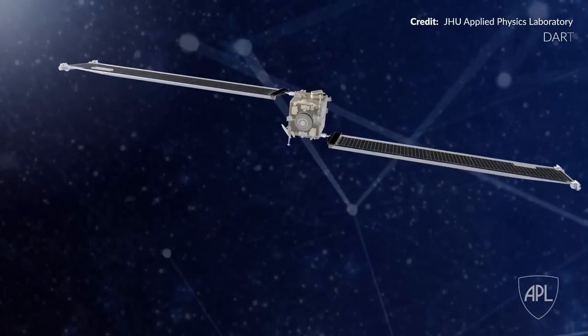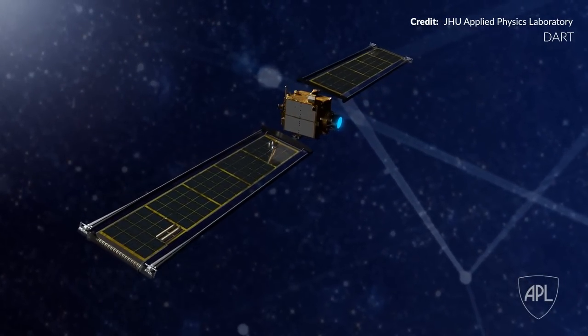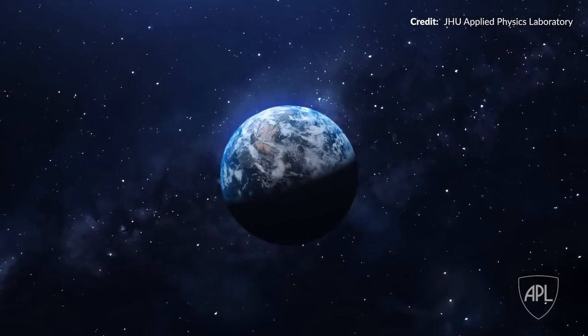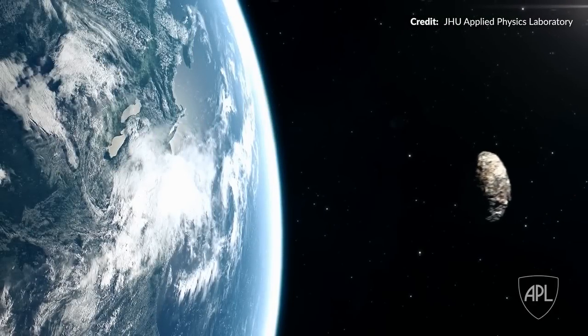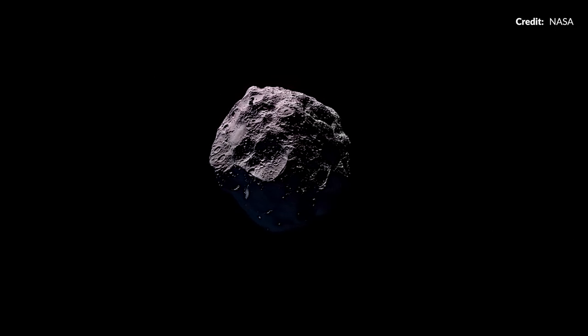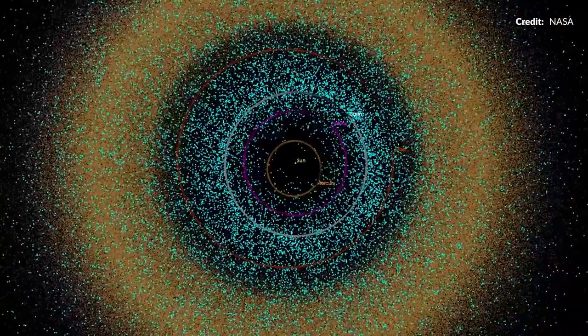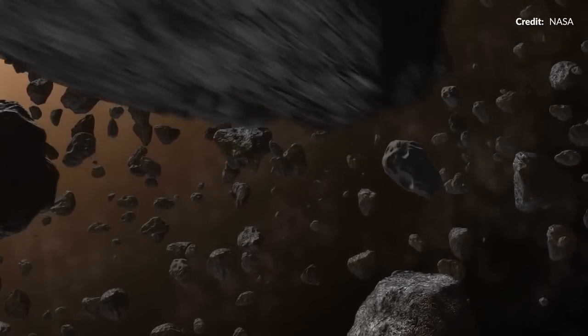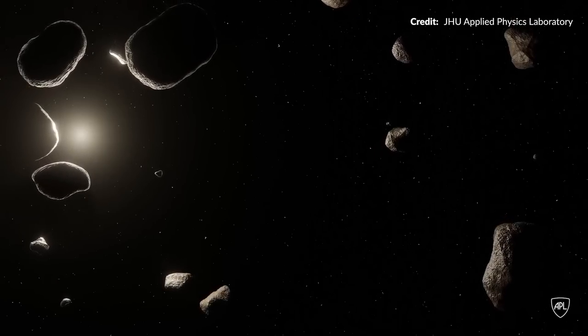In future we are going to need something a lot bigger than this to do anything significant, but we need to take this in steps. The chance of a huge asteroid striking the Earth is slim but it's not impossible — statistically, at some point it's going to happen. At the end of 2021, it was estimated that only about 40% of asteroids bigger than 140 meters in diameter are actually known. With none of those known objects having potential to hit Earth in the next century, it is the other unknown 60% that has us as a species thinking seriously about how we would respond.